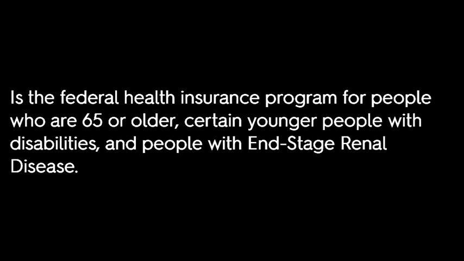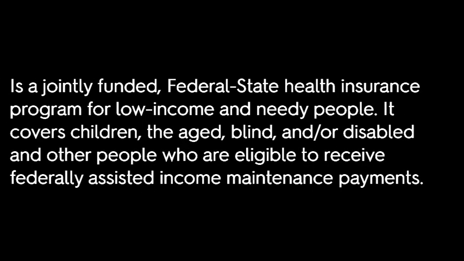Medicare is the federal health insurance program for people who are 65 or older, certain younger people with disabilities, and people with end-stage renal disease. Medicaid is a jointly funded federal-state health insurance program for low-income and needy people. It covers children, the aged, blind, and/or disabled, and other people who are eligible to receive federally assisted income maintenance payments.